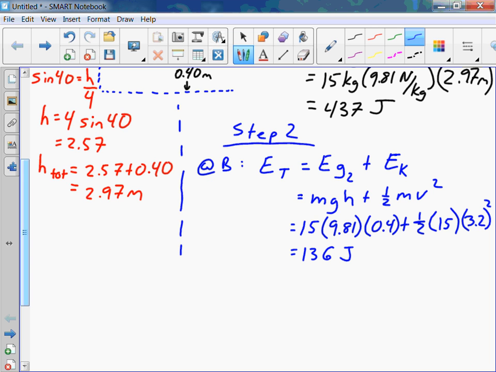So when we add up those two values from the bottom of the slide, we only get 136 joules, so some energy was lost along the way. And it's just a simple subtraction at that point.